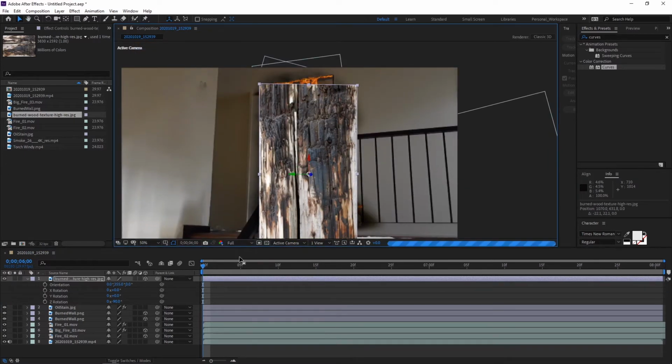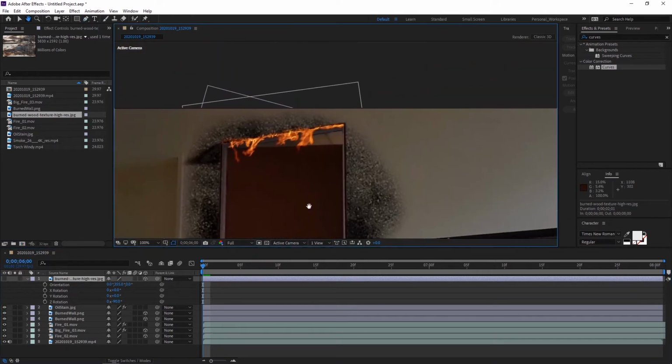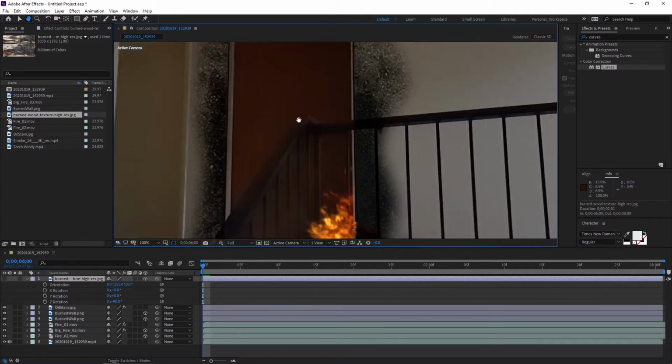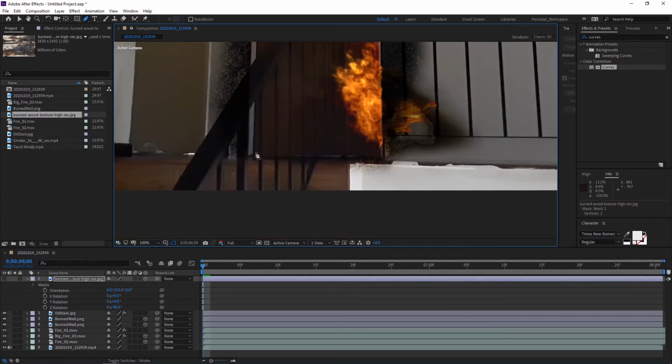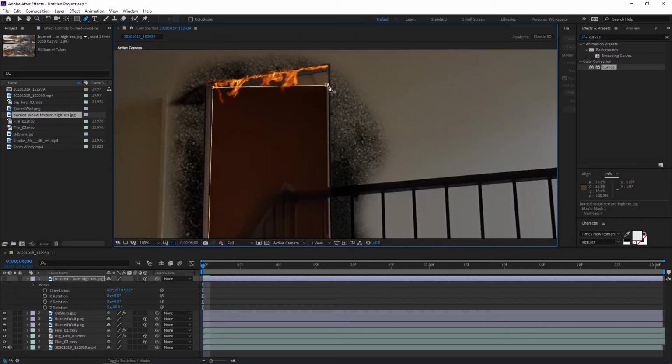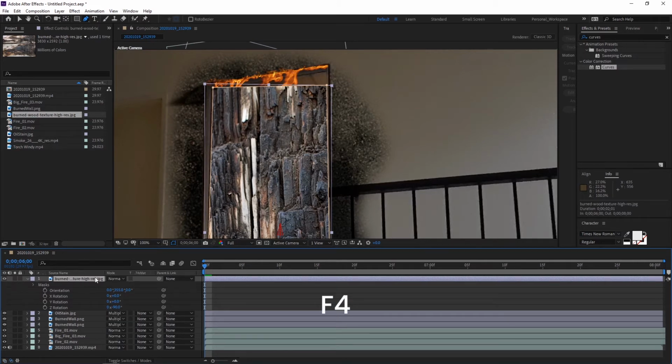Okay, then what we're gonna do is we're gonna take the pen tool, turn this layer off, and then we're gonna create a rough mask around the door frame. Select this layer and then we're gonna create a rough mask of the door frame. And then we're gonna turn it on. Then press F4. And we're going to change the blending mode to multiply.